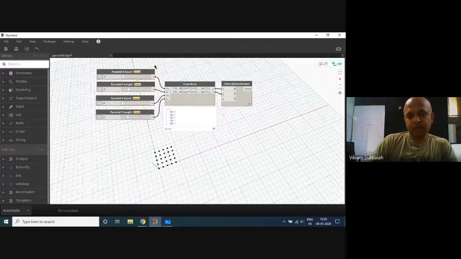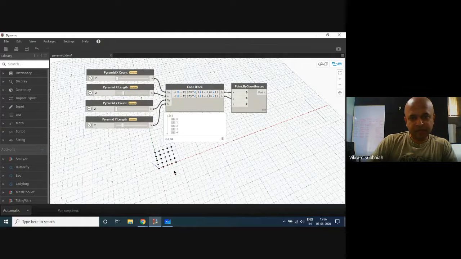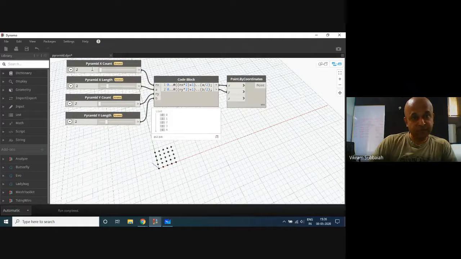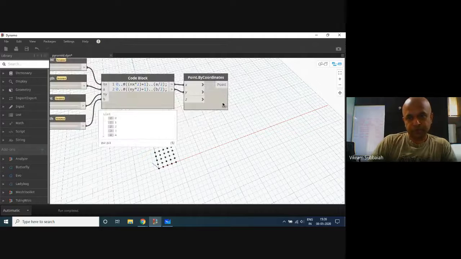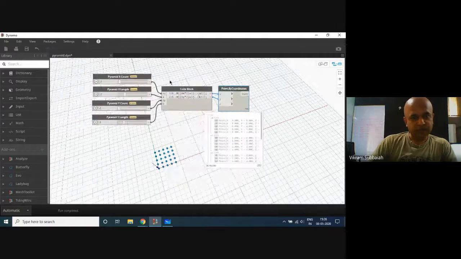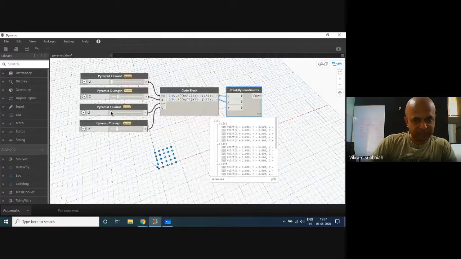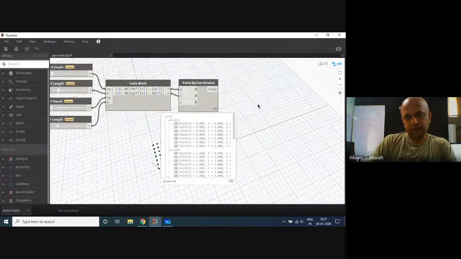Okay, now right now we got x count saying this 2 and 2. So already this should start giving you hints as to how you should be progressing. We've got a list of points which are this, but I'll make this a rectangular grid because only then it seems to make sense.